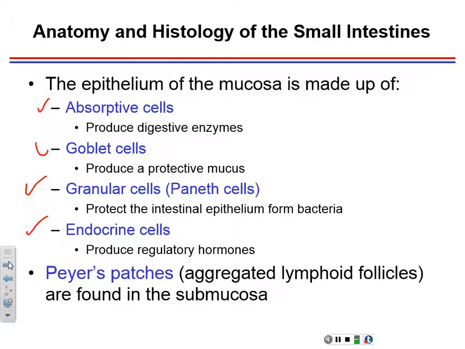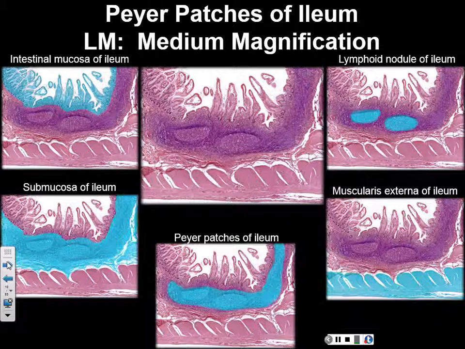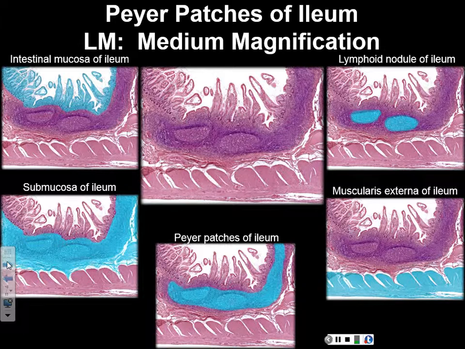And then the Peyer's patches. These are aggregates of lymphoid tissue. We kind of talked about it, lymph nodules. They're packed with all these T and B cells to protect, on top of having the granular cells, which are the macrophages specifically of the small intestine. So you've got to know this histology and all these structures in there. And this, I like to just show this. You can look at it when you have time.